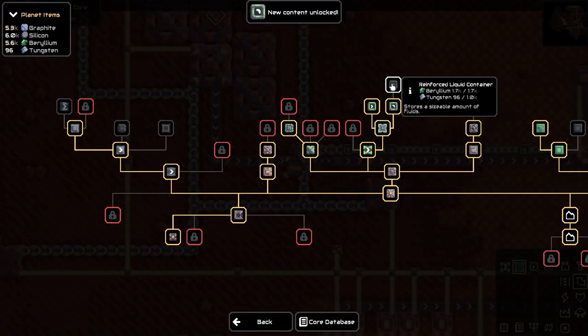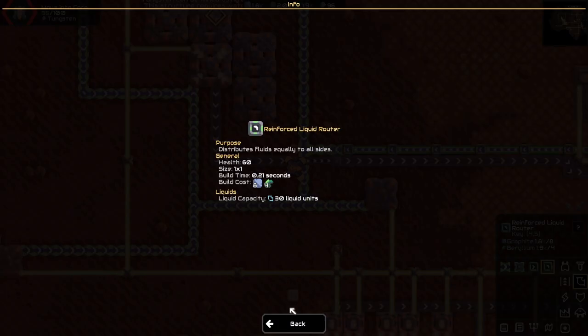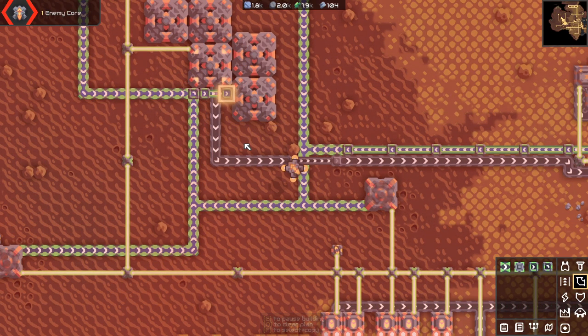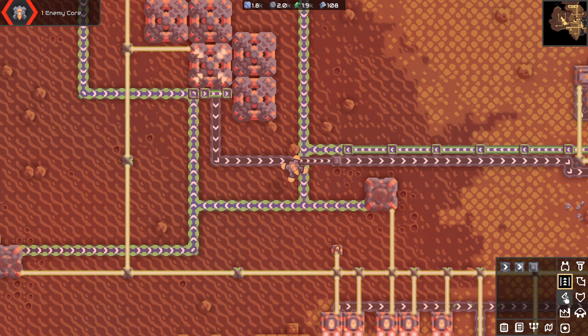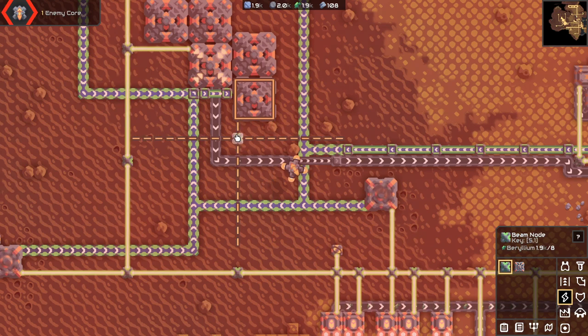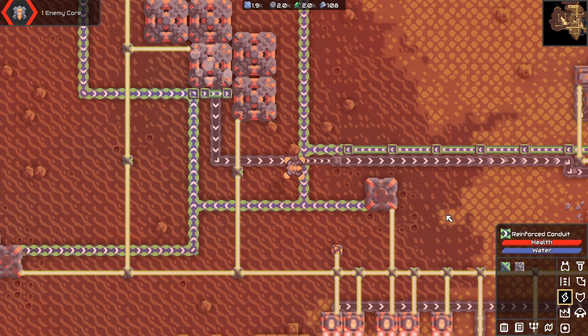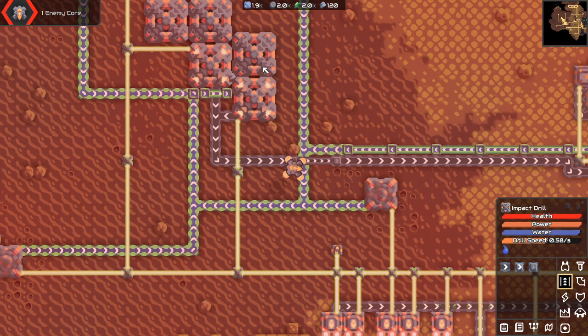Liquid router. There we go. This is just a regular one. This is okay. Equally to all sides. So, yep. There we go. And then we could have that go there and then have that put water into this compact drill. Now this compact drill just needs power, which I can get from there. And then I can just put that there.